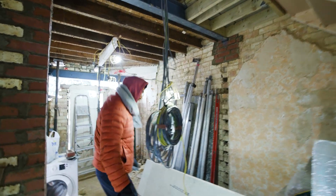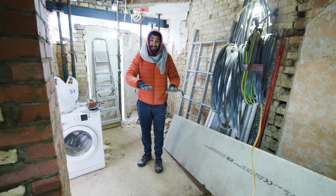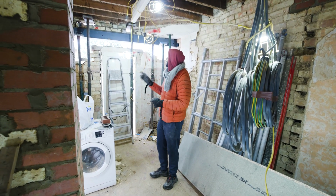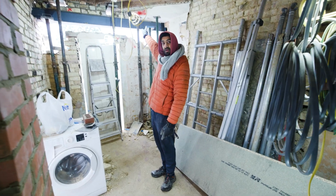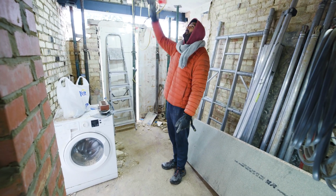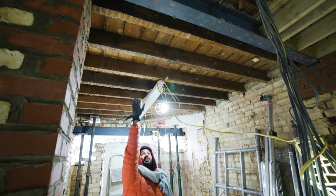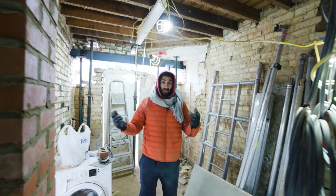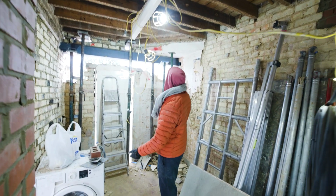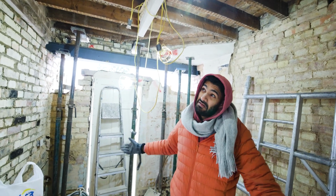Now, we come down here, there is a step here and a load of wires. This was going to be the same level, but because of that steel and how low it is, and that stupid chimney triangle up there, which you can't get rid of, and because we want to keep the ceiling height, because look, I'm 6'1", it's nice. We're going to have to do something funky. The plasterer came up with a really good idea, which is to put another triangle on that side, which will make it look symmetrical, which, not a bad shout.